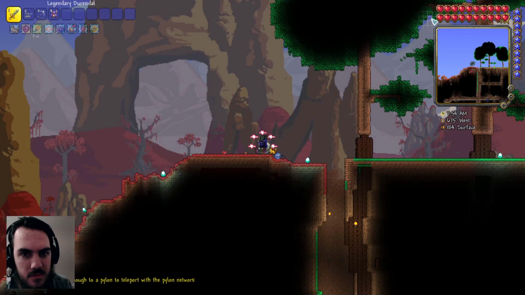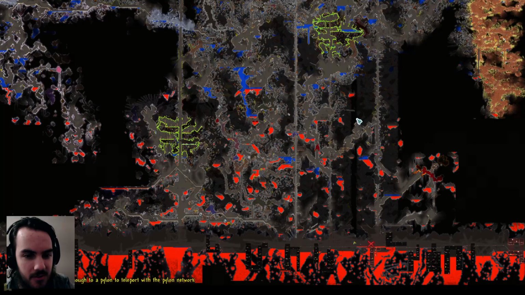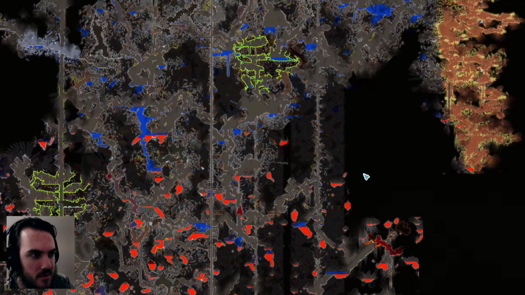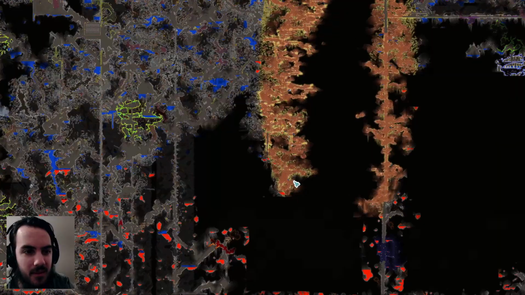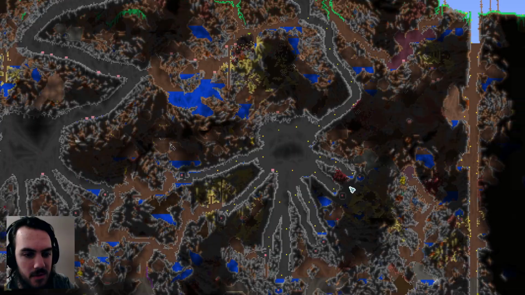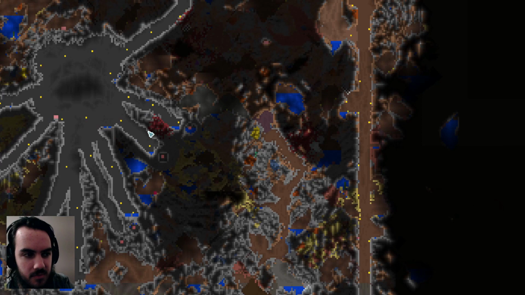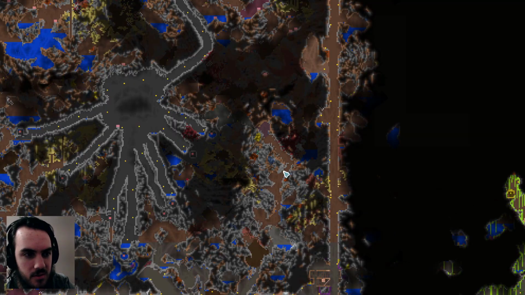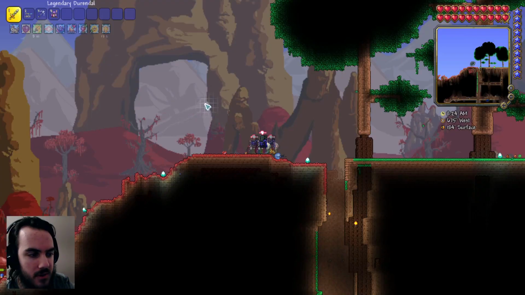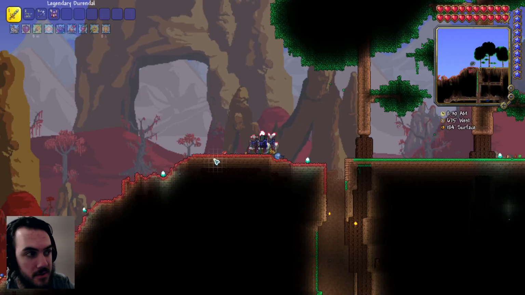Where'd they go? Okay. So, as you can see, I explored a whole lot, and I cleared out most of the corruption. Obviously, I'm not perfect, and I'm not going to be able to get every single piece of it. There's probably like one or two blocks straggling around that will eventually spread. Like over here, for example. You can see I must have missed a spot, and then that started to spread a little bit. Actually, I can probably head back down there and clear those out. But I want to save this area over here.